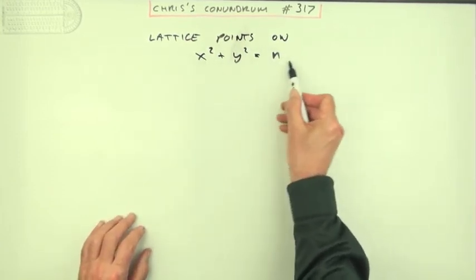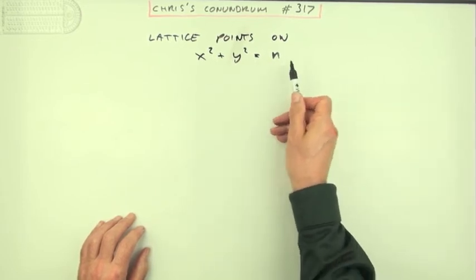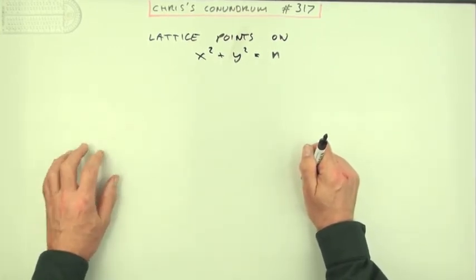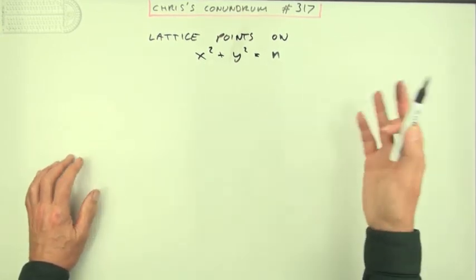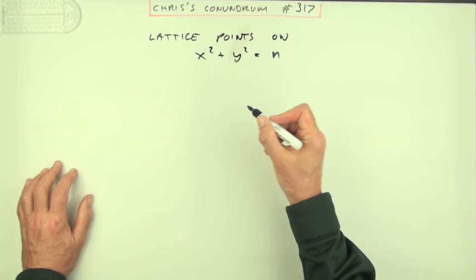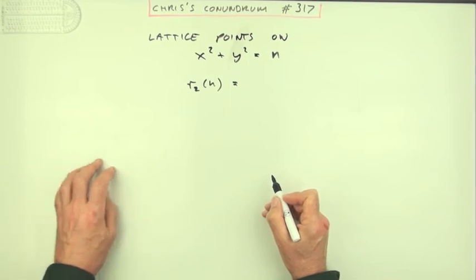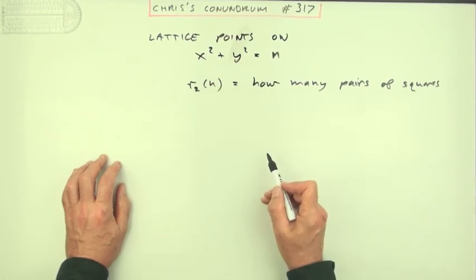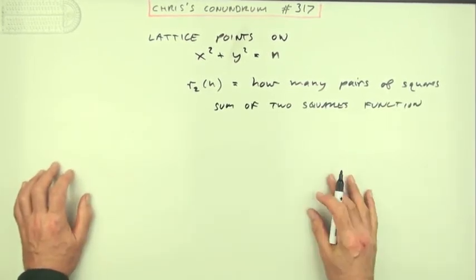One other thing here though is this little equation. X squared plus y squared is to make a number. Geometrically that's a circle, non-geometrically that's just the problem of finding the sum of 2 squares. And there is a function called the sum of 2 squares function that tells you how many solutions there are to that. It would be written as R2 of n. The result of that function would tell you how many pairs of squares there actually are that would satisfy that condition, whether it's none at all or however many.